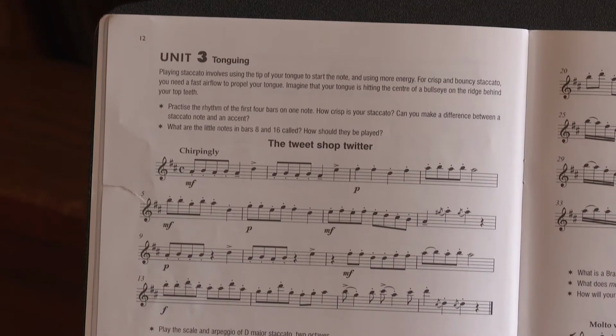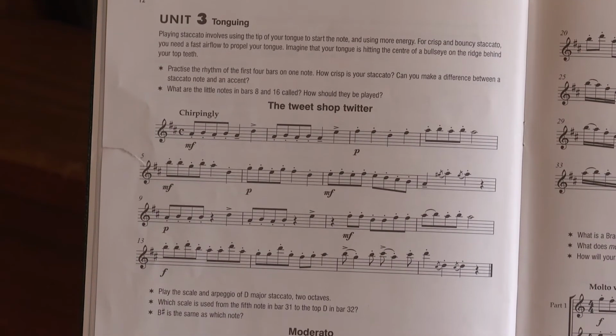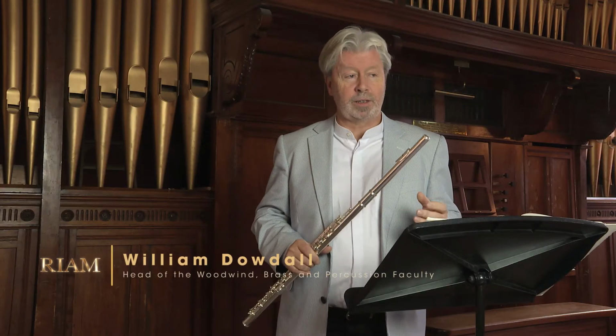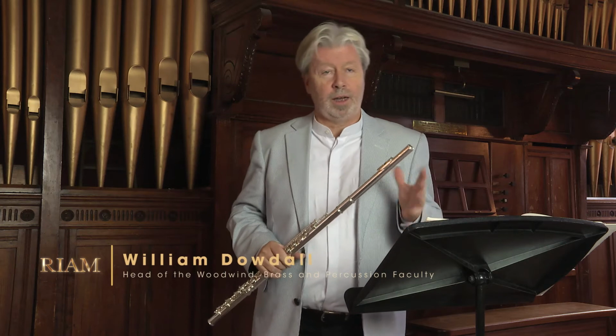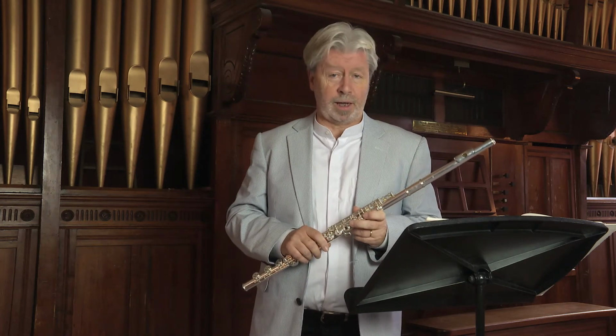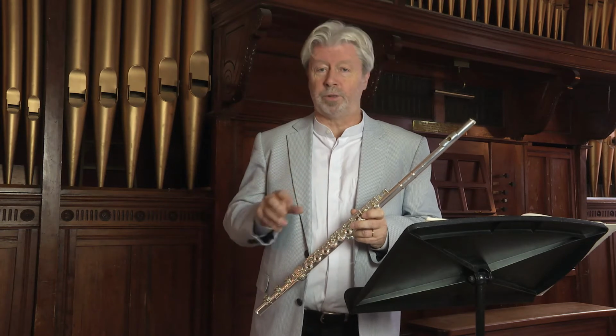I picked the Tweet Shop Twitter piece to demonstrate a number of articulations. One of them is staccato, and staccato is usually called short. I prefer to think of staccato as light. And also, when you're playing staccato, don't use too much energy in the tongue.